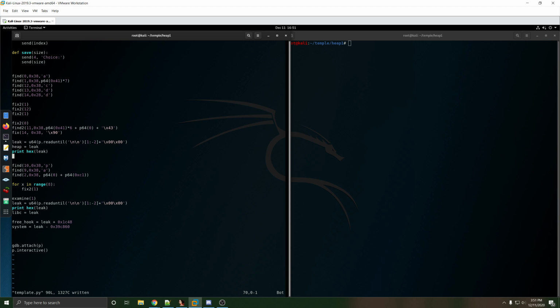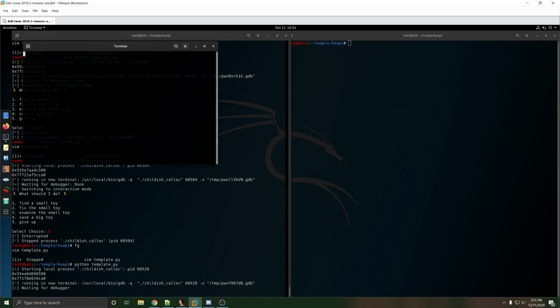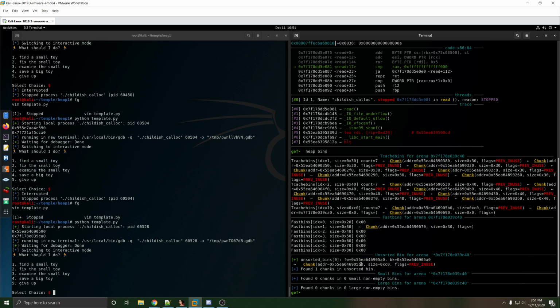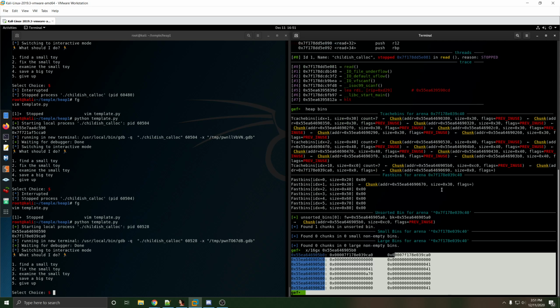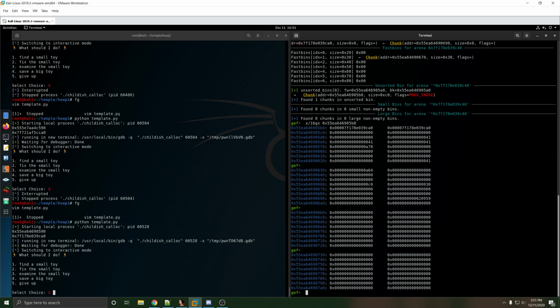So now we need to, one, we want to empty out the fast bins because we want... not the fast bins, but what we're going to do is empty out this unsorted bin by allocating a bunch more chunks of 0x38 to fill in these values, and then we're going to free... why did I do that?